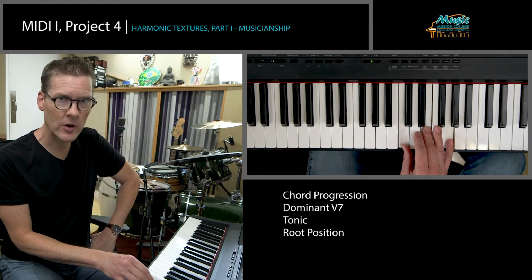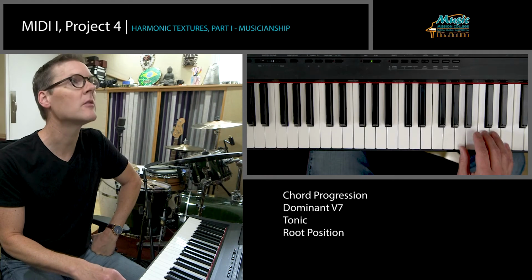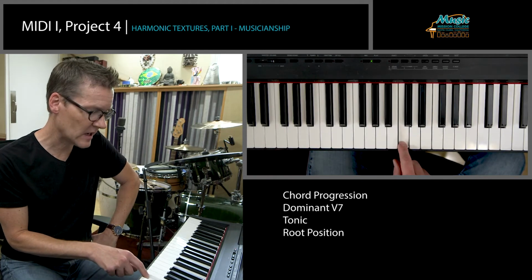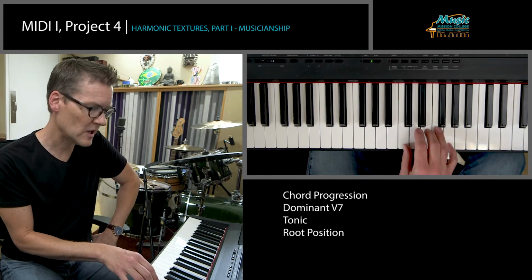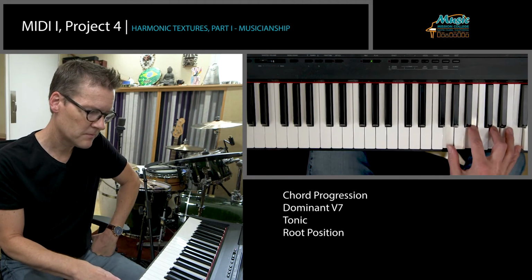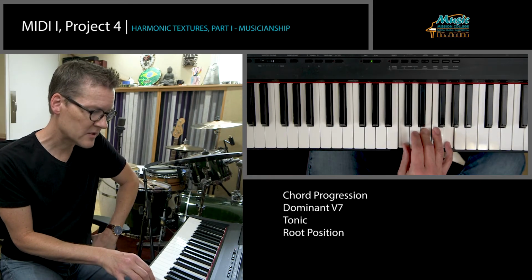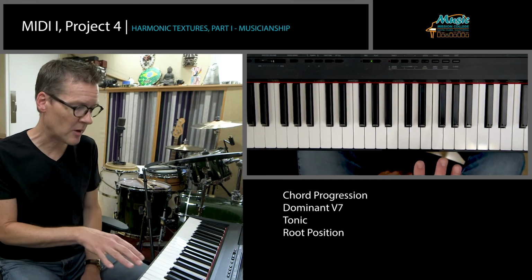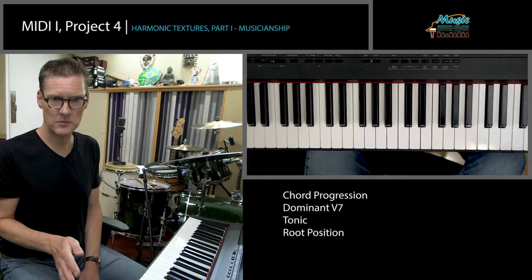And then the A chord, A minor, you could go all the way up to A here and play it there. Or you could actually go down to an A as well, right? Here's C, B, A. So here they are in root position. D minor to G7 to C down to A. And if you play them that way, that's fine. You could play them all in root position and it would be perfectly acceptable.